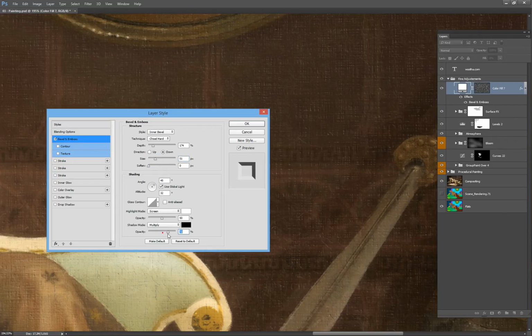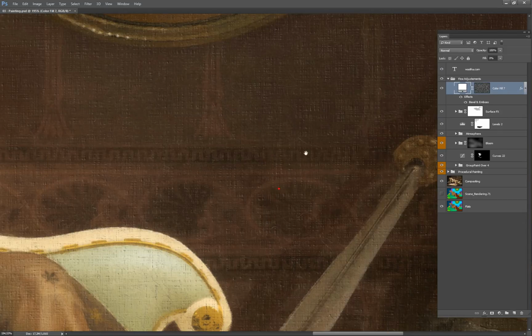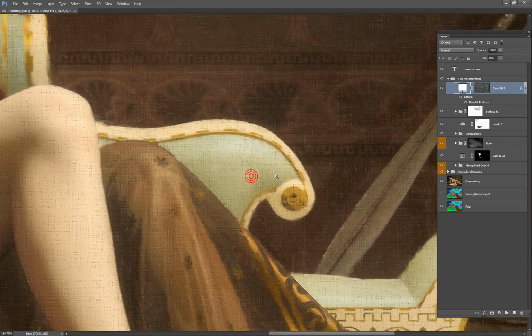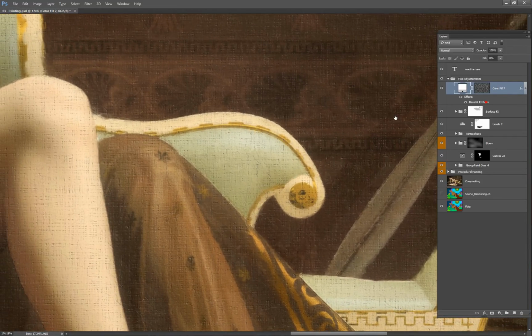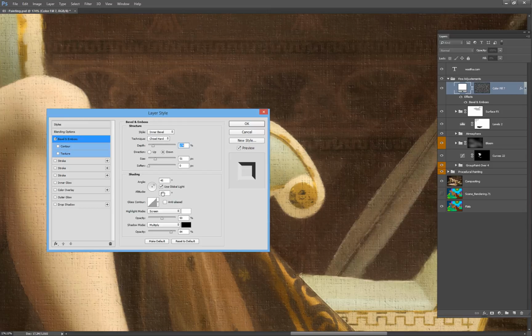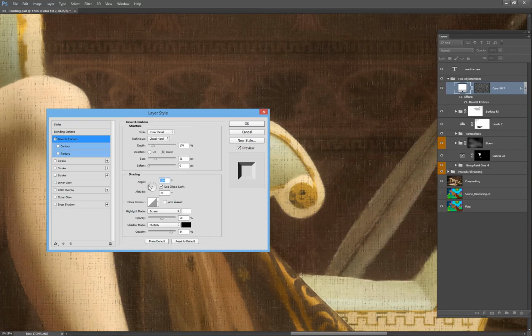And here you have your canvas texture with 2D direction. If you decide to keep it like that, you can at any time come back, and if you had all of your layers with the bevel and emboss filters in a non-destructive manner, you can just change your global light direction, and it's going to change the global light direction of all of your layers, which is very, very cool.